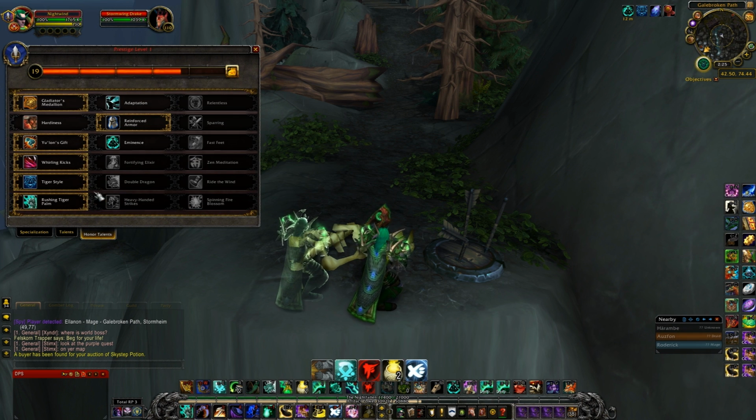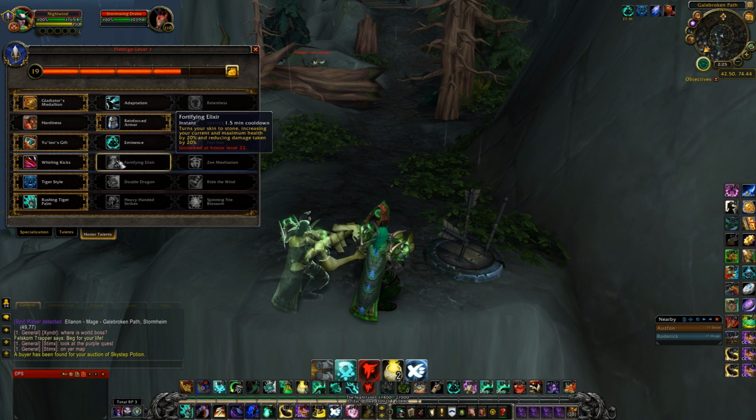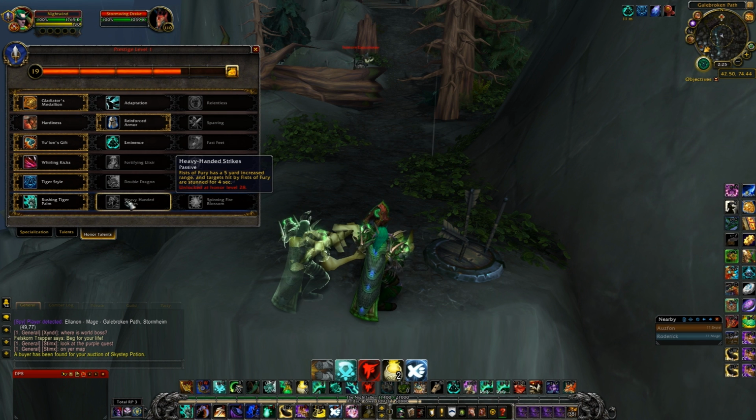For the Honor talents, well, I prestiged, so I don't have everything yet. But if you have everything, what you want to go is Gladiator's Medallion, Reinforced Armor, Yulon's Gift, Fortifying Elixir, Tiger Style, and Heavy-Handed Strikes. So that's the Honor talents in terms of what you want to go as your default build. So that's what you want to run. That's basically the guide right there.